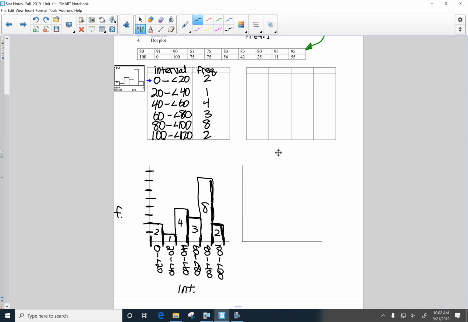So the next type of graph, and then after this we'll take a little break. This one's a lot quicker because it's based off of this graph. All right, so we don't need the calculator for this, although there is a calculator technique. I just don't think you're going to find value in it.